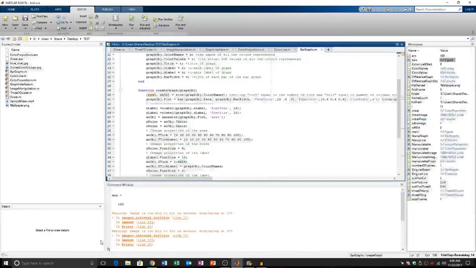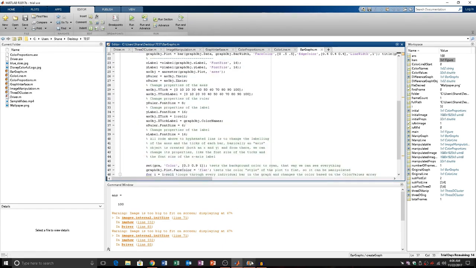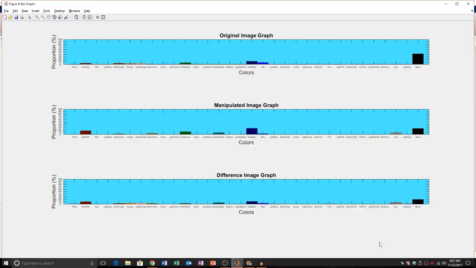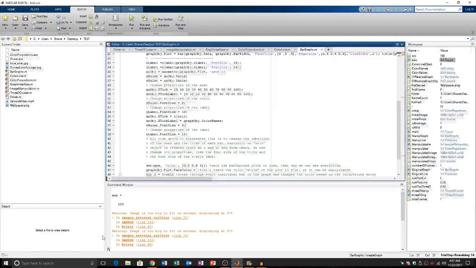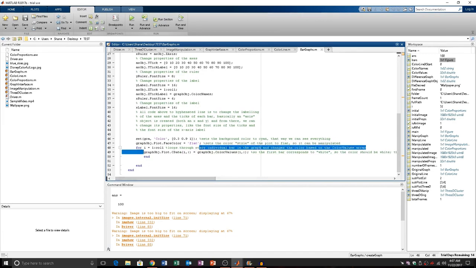So that's why it's important to get basically the number of colors that you're working with. And then here we just set the X label and the Y label. This is a little bit complicated. It's just changing the fonts, and it was sort of tedious to do because there wasn't an easy way to do it in MATLAB. Not very exciting. And then we set the background here to a light blue because it just looks a little bit better. And here's where we actually change the color of every individual bar.